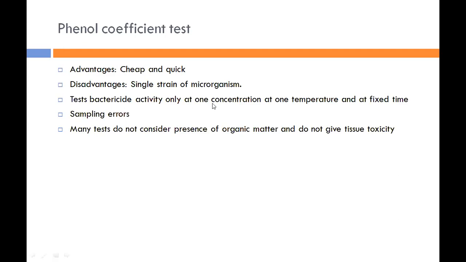So that was all about all three methods. First one was the tube dilution assay, second one was the agar diffusion method, and third one was the phenol coefficient test. For the phenol coefficient test, you will have to memorize the formula, the example, the entire table of variables for all four tests, and the advantages and disadvantages. Phenol coefficient test is very important for your exam. That's all.